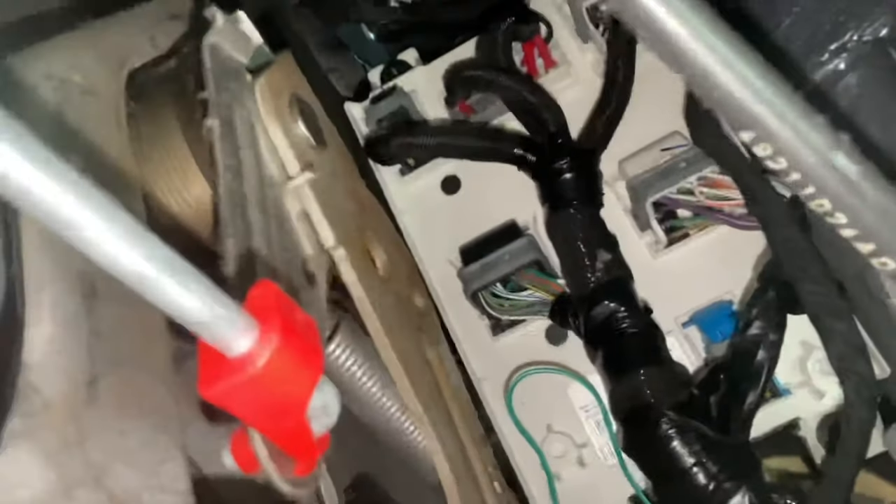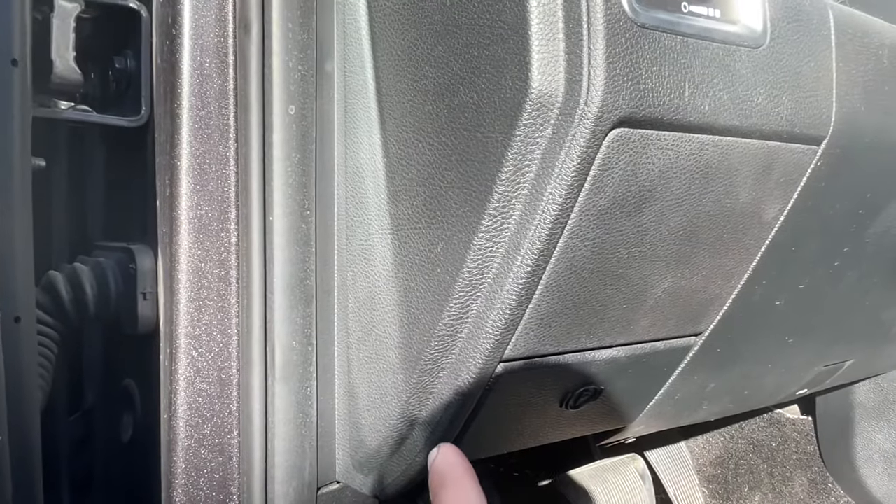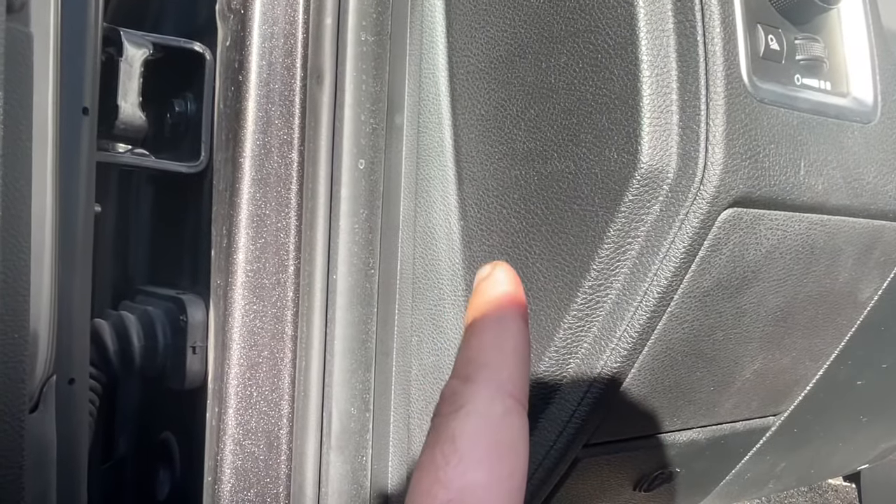We are on the bottom part of the dash, and the only thing I can see is this little module right here. But there's no fuses there. I looked all over and couldn't find anything — that's why I was confused. Normally they'll have it right here on the side, but there's nothing there. Normally they have a little fuse indicator right here telling you to pull it, but when I went to the bottom I couldn't find anything. So now let's go to the engine compartment and let me show you what fuse I found and how crazy it is.